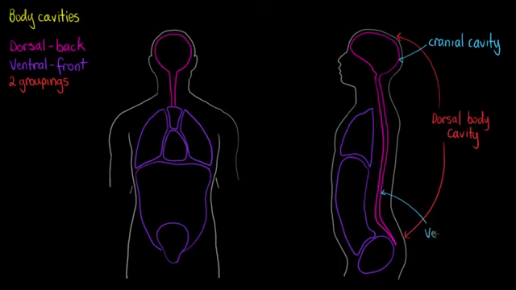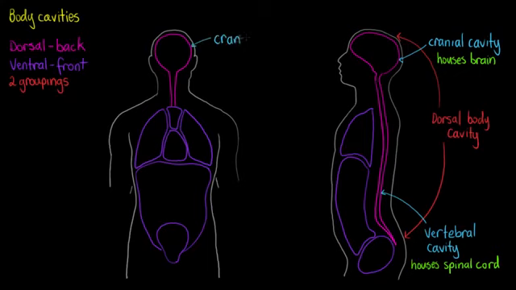Now, that's because the vertebrae of the spine aren't just to keep us standing upright, they're also there to protect the spinal cord. So, I'll just write quickly here: the cranial cavity houses the brain, and the vertebral cavity houses the spinal cord. Now, just moving on over to our front view here, we can see the cranial cavity again from a different view, just to show you that one before we move on to our ventral body cavities.